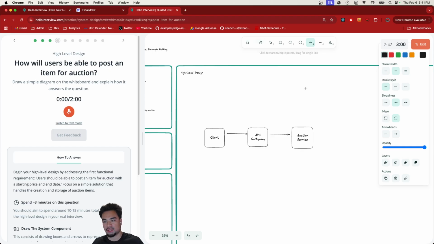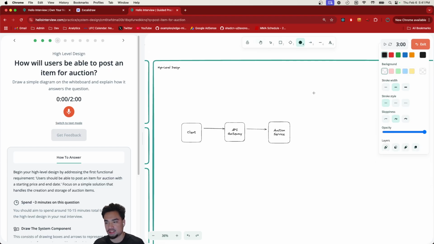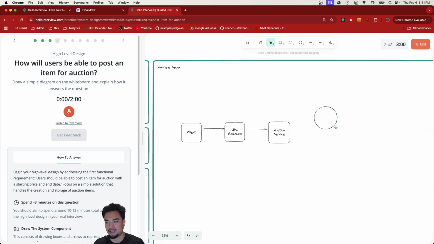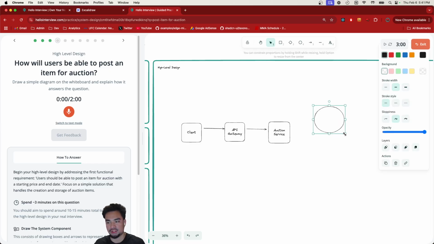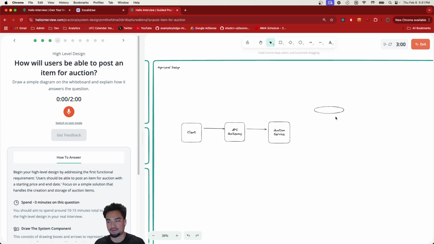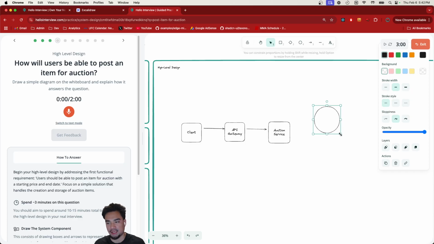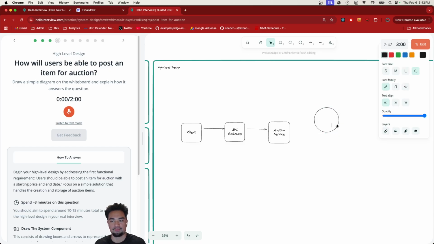Let's not draw those boxes to save time, but essentially we'll have a database, and right here I think the database choice is kind of arbitrary. So I'm going to just call it database for now. And I think the more interesting parts of the problem are not really the database choice, but how we're going to deal with consistency. Well, the database choice can help with that.